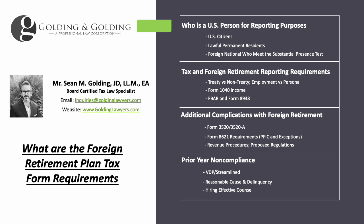Another key issue is employment versus personal. When a person has an employment type of retirement, it typically gets treated better, especially with treaty countries, than if it's non-employment. So, for example, a taxpayer may have worked for a specific company or multiple companies and accrued a significant amount of retirement, similar to a 401k. Alternatively, maybe the individual worked for themselves or was doing some investing to try to prepare for retirement and may have a personal retirement type of plan, which is essentially just investments, typically funds, unit trusts, things of that nature, wrapped together and called a retirement plan. The IRS isn't a huge fan of those. They typically don't get deferred treatment, like your Maltese retirement schemes. So now you have an idea of the different types of retirement plans.